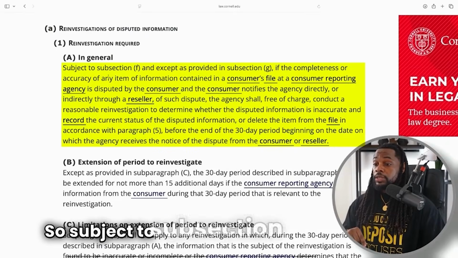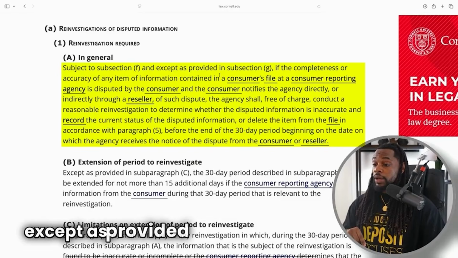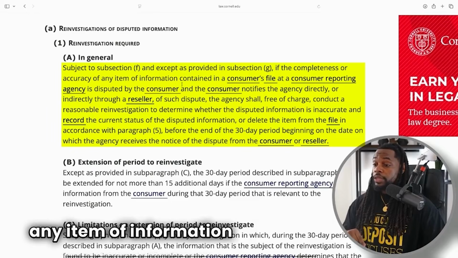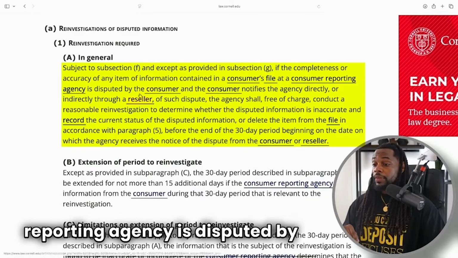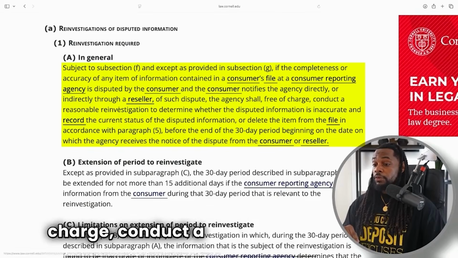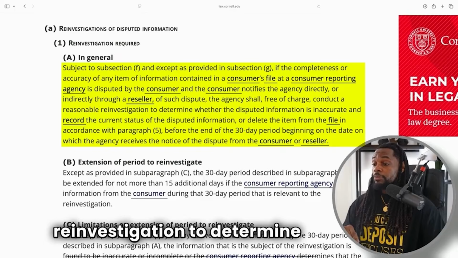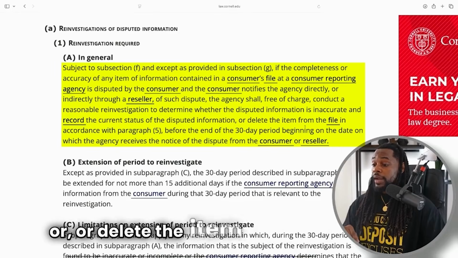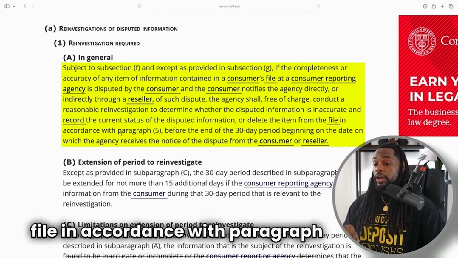So, subject to subsection (f) and except as provided in subsection (g), if the completeness or accuracy of any item of information contained in a consumer's file at a consumer reporting agency is disputed by the consumer and the consumer notifies the agency directly or indirectly through a reseller of such dispute, the agency shall, free of charge, conduct a reasonable reinvestigation to determine whether the disputed information is accurate and record the current status of the disputed information or delete the item from the file in accordance with paragraph 5.